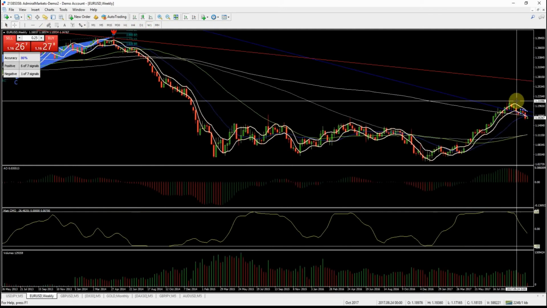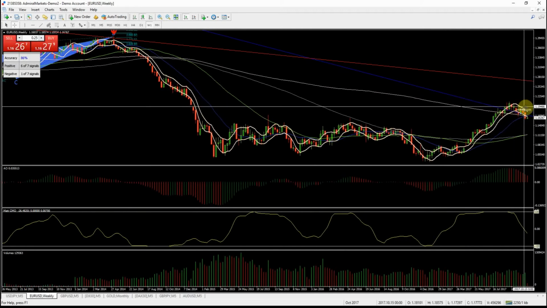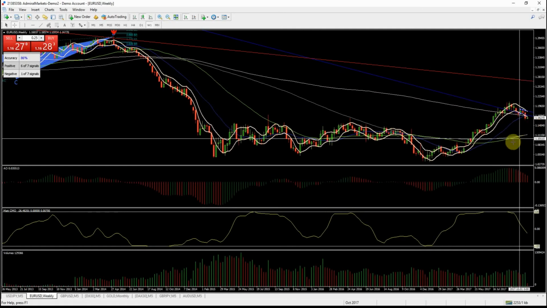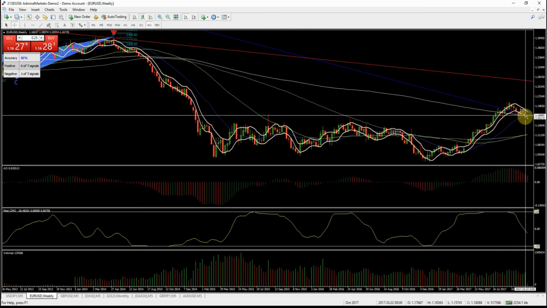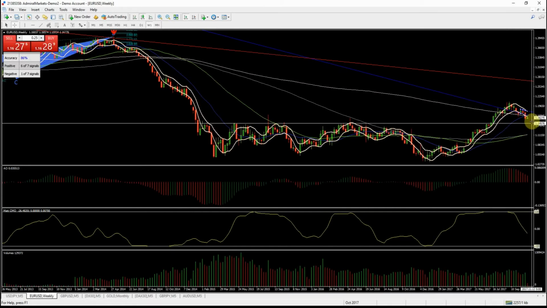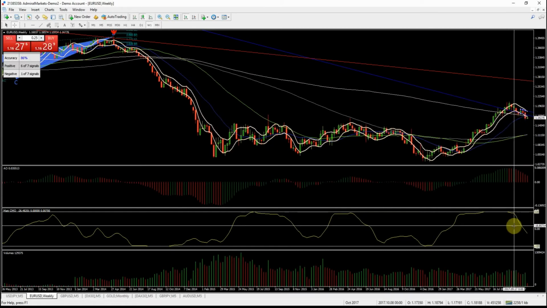So if we look at the weekly charts, we can see this rolling over now, but we've got all of this support, all of this momentum pushing up, all of these moving averages pushing up. So looking at this, we could definitely see it drop a bit lower before it turns back around and pushes up. So we need to be cautious of that.